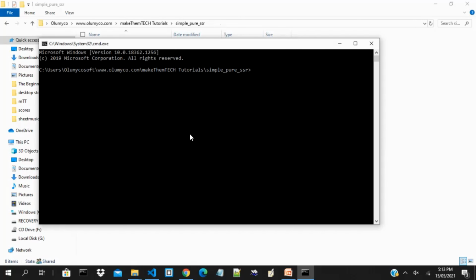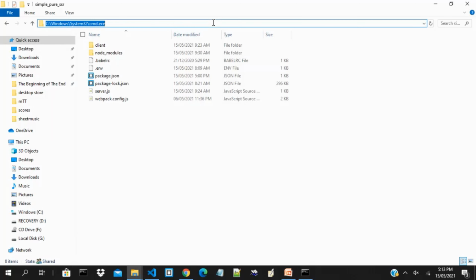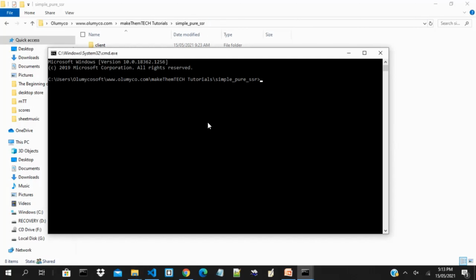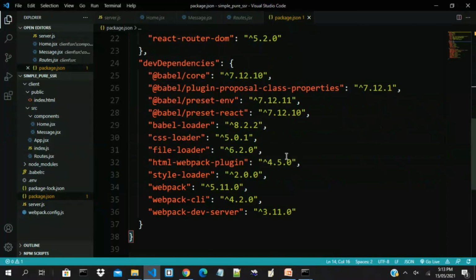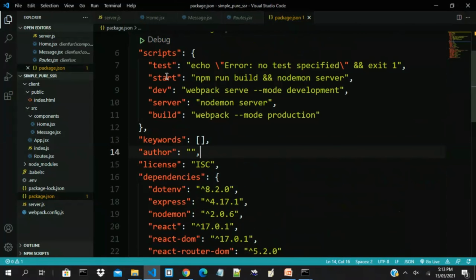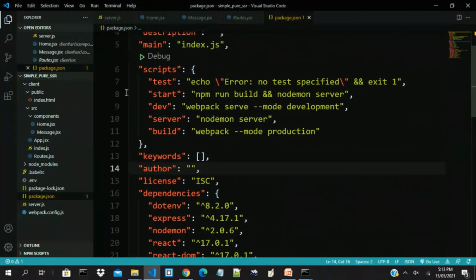The first one will be npm run dev. I want to run the two, so let me go to my package.json. What I'm doing here is running the React application itself in development mode, and then the server I'm running this way.